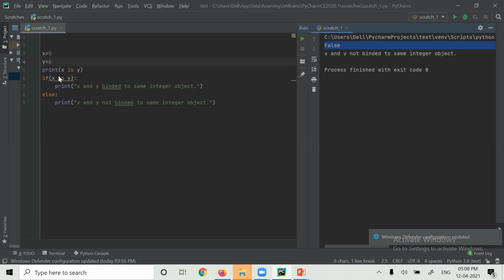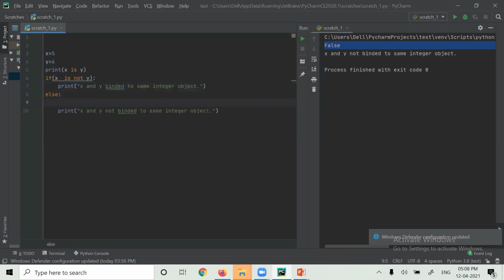Now if I place "not" here, that is "is not", then these statements you have to exchange to have a meaningful thing. So let us place this one here, and then cut and place here.